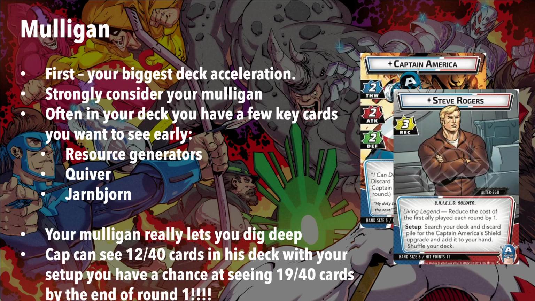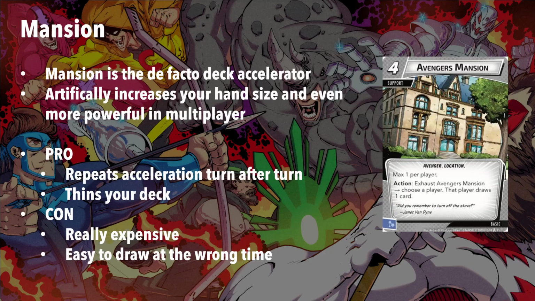So I encourage you to think strong about your mulligans, and when you're searching for these combo pieces, mulligan really deep. Really hard. Next, let's talk about Mansion, the Mansion thing. Everybody loves Mansion. It's like the de facto deck accelerator. When the game came out, everybody included Mansion in every deck. Some people still include it in every deck, and I think there's nothing wrong with that.